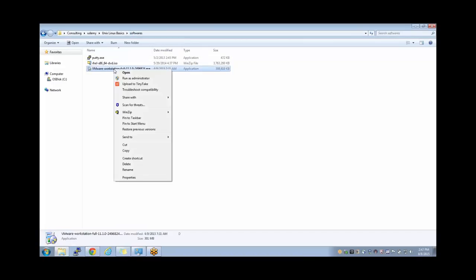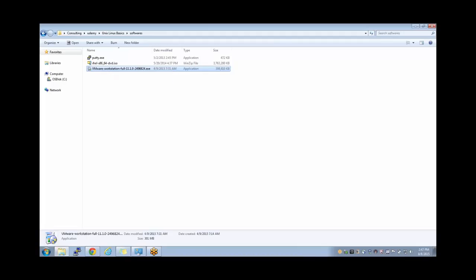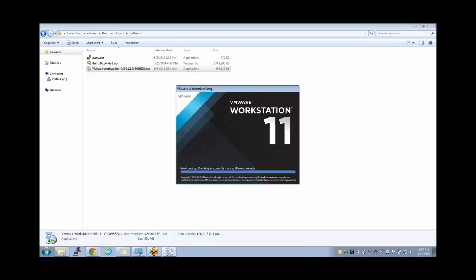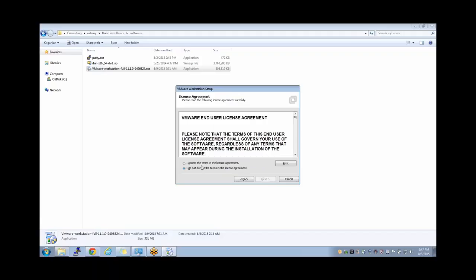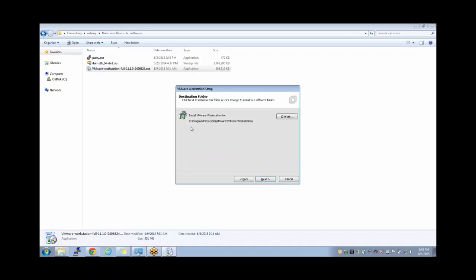Now I'll be starting my first installation, the VMware installation, and I'm right clicking it and running as an administrator. Now this is going to install VMware in my laptop, and it's going to ask a couple of questions. I'm going to accept this license, and I'm going for typical installation, the default environment. I'm not checking for the product updates. Let it create desktop icons. Please note that I'm using Windows 7. It is the same process on Windows 8 too.